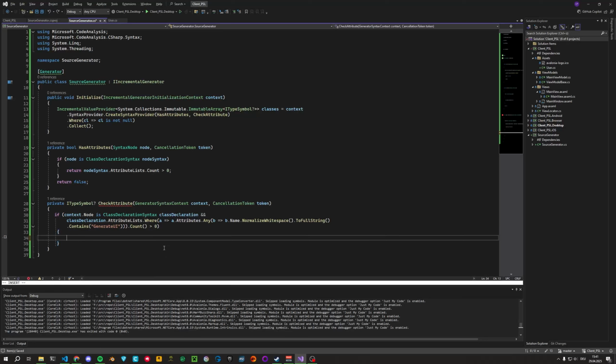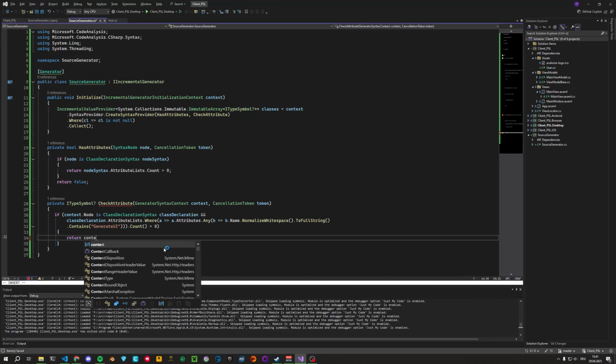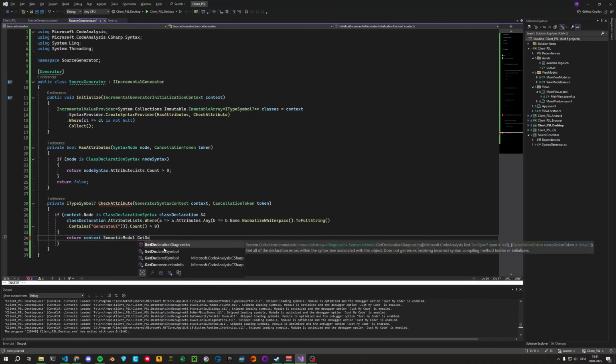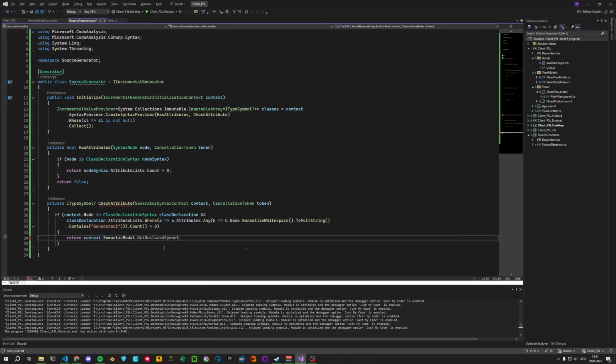Okay. So in here we just return context dot semantic model dot get declared symbol dot not dot class declaration. We'll give this to him, and we'll take this as an iType symbol.